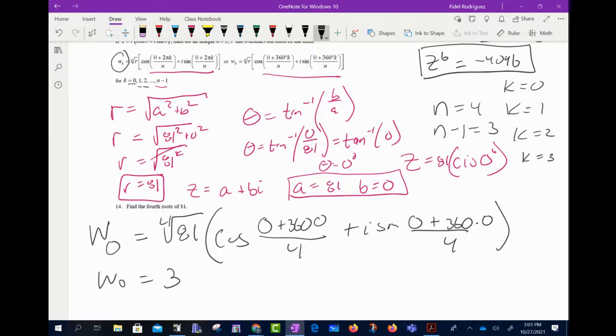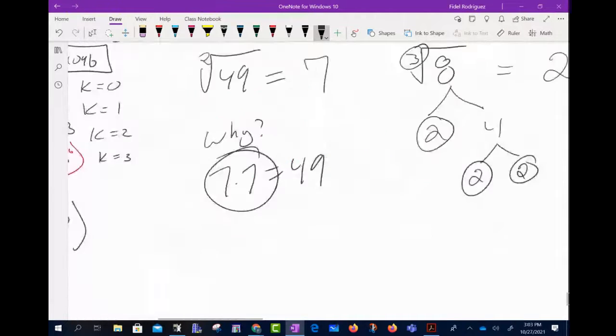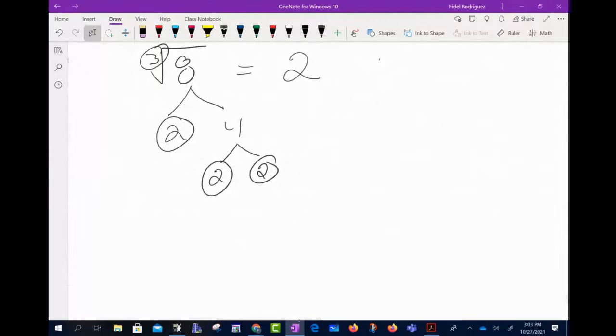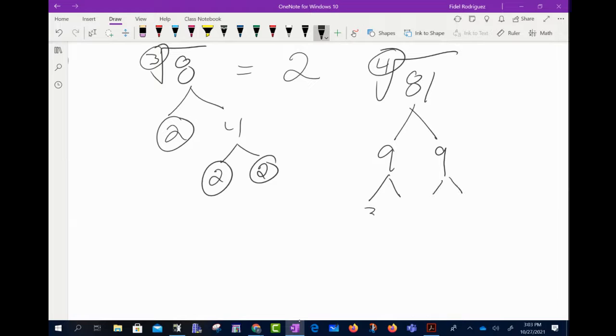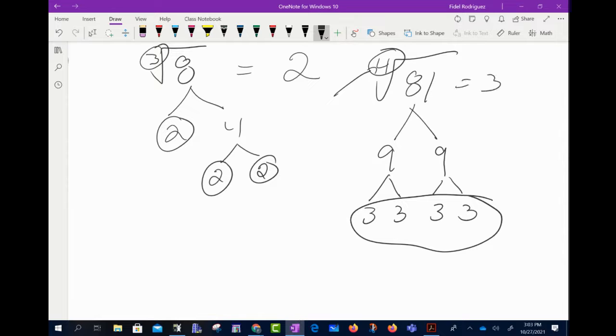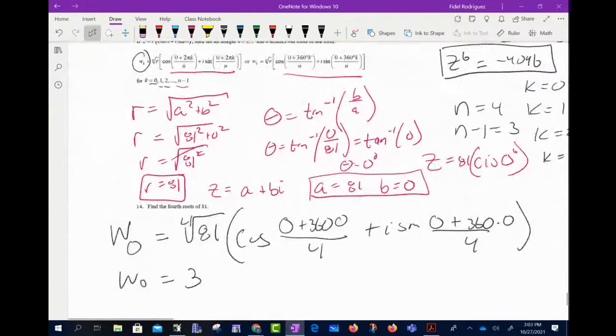Just to give you a rough explanation again, y'all, why is the 4th root of 81 3? Remember what we said before. If I'm looking at the 4th root of 81, I'm going to be grouping in terms of 4, right? When I think of 81, I think of 9 times 9, and each of those 9s breaks up into what? 3 and 3. How many 3s do we have? There we go. So let me scroll back over here.